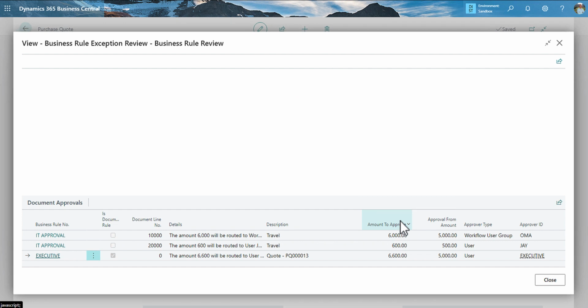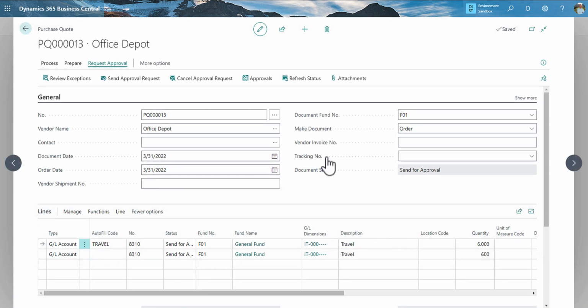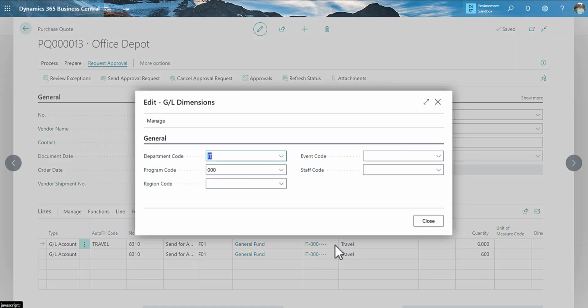I just wanted to illustrate that the approval rules in the system can be set up by normal accounting users, not by technical folks, not by consultants, not by developers, especially not by developers, based on the logic that you maintain your system in. I'm going to go ahead and turn off the IT department in both these lines.